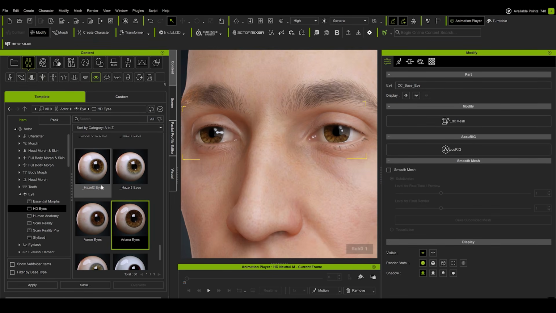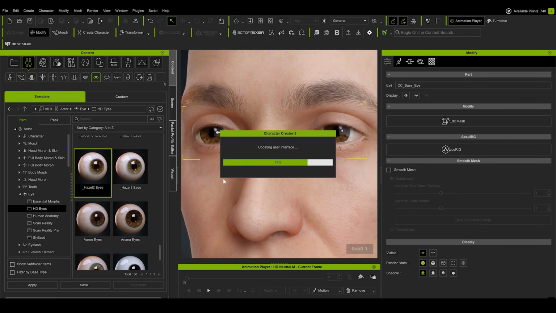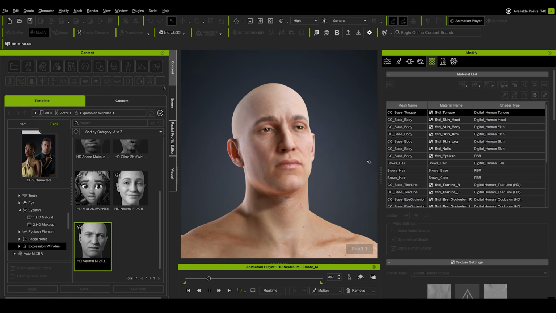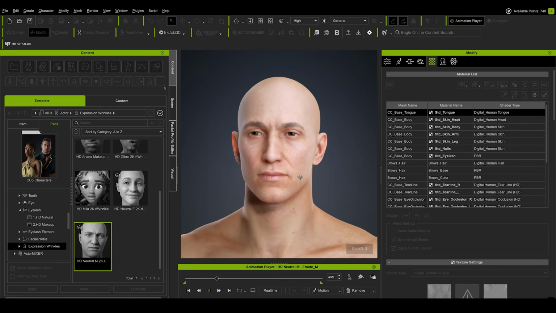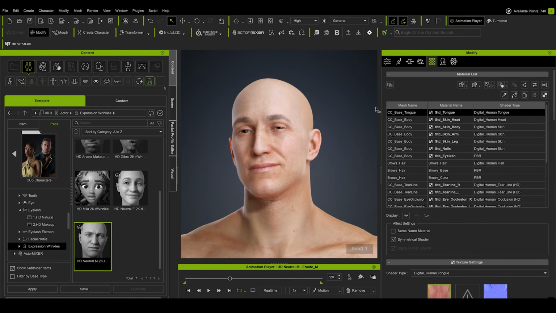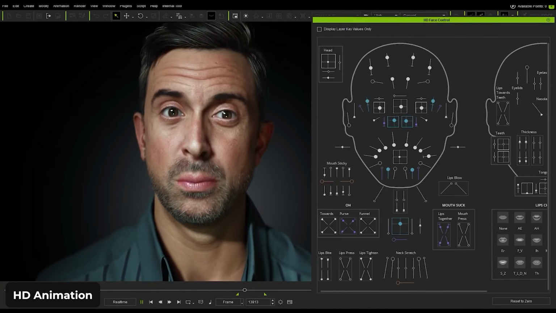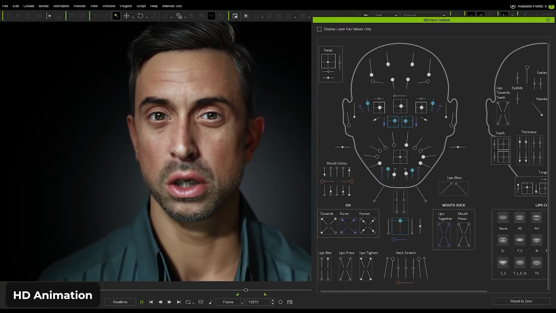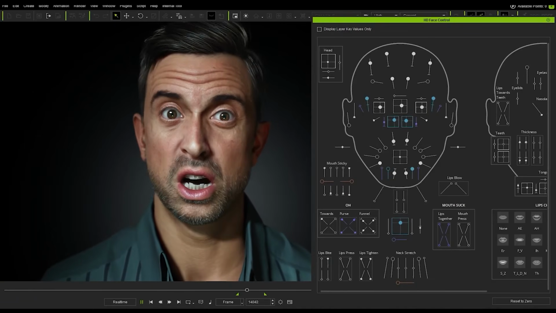I think that previously this was the weakest part of Character Creator's models, and since eyes are really the gates to the soul, as they say, it's great to see them improved, more detailed and far more realistic. CC5 also brings in a new extended facial rig, which takes another step toward more realistic facial animations.